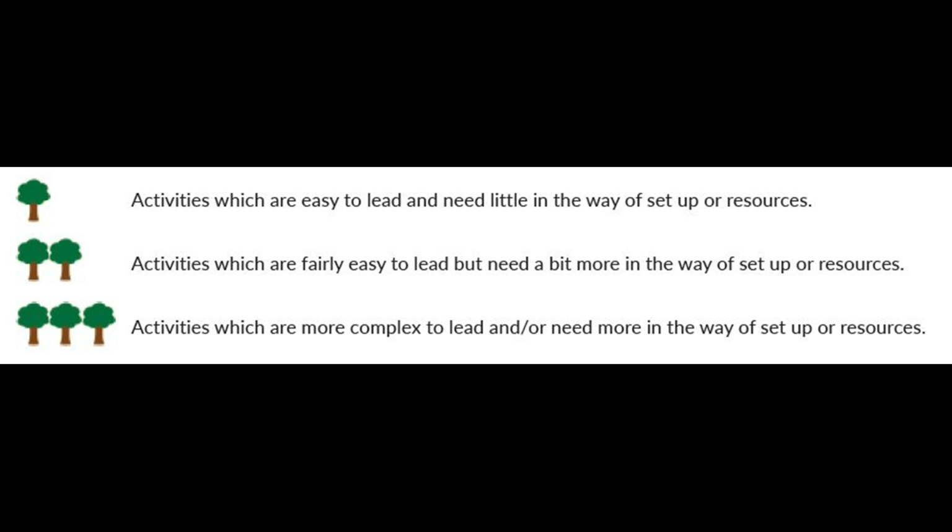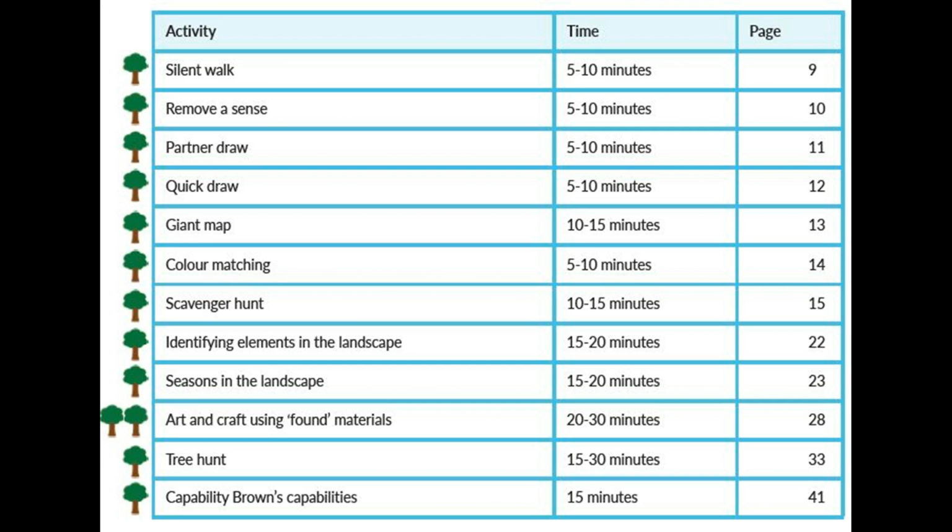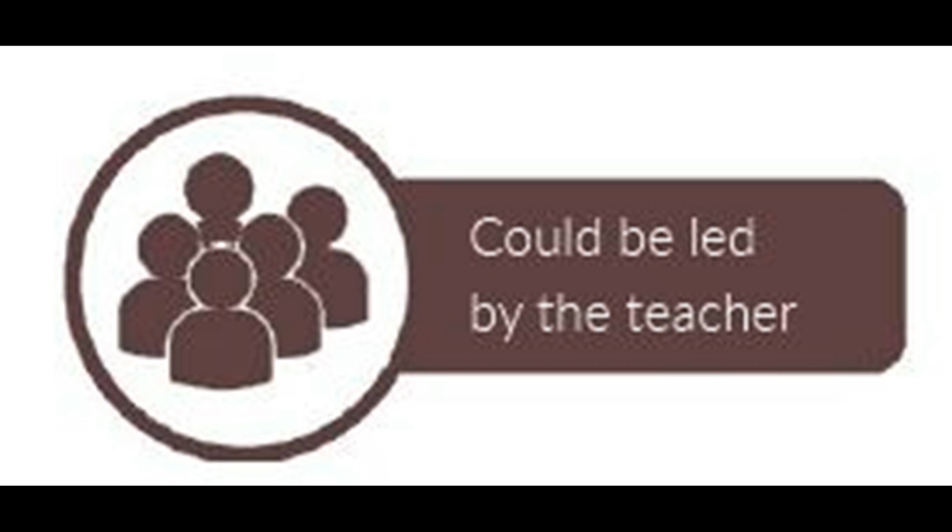Now, I'm going to talk more about the activity bank in a moment, but in general terms, when you're starting out, have a look at the really simple activities in the pack. There's a code: the number of trees indicates the level of complexity and the amount of resources that are needed. Page 15 gives you a mini index into the activity bank, where it's the simplest activities, mainly fairly short, and that's fine. You can string several together. And as I've mentioned before, you don't have to do everything. If there are activities that you want to hand over to the teacher for part of the day, if they come for a whole day or part of a morning, really consider it.